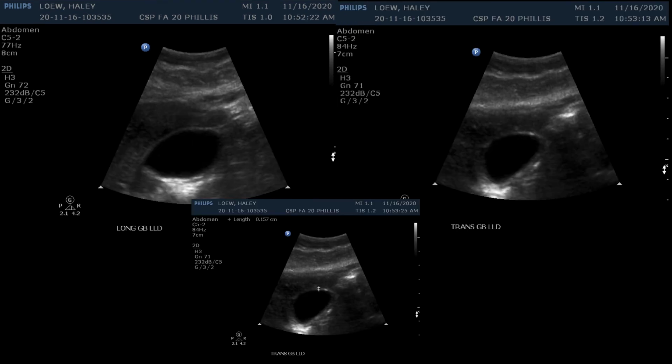Next, we have the patient roll onto their left side, called LLD. This may help unfold the gallbladder. Again, sectoring in is a good idea. You also need a measurement of the gallbladder wall. The wall should always be measured on the anterior portion.